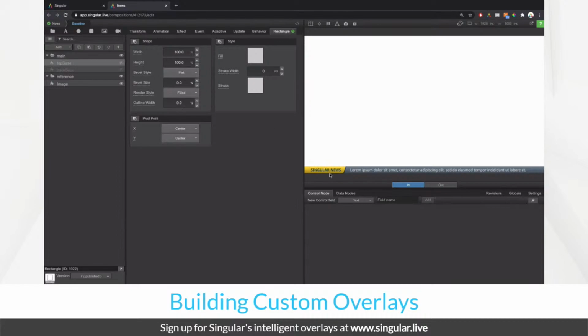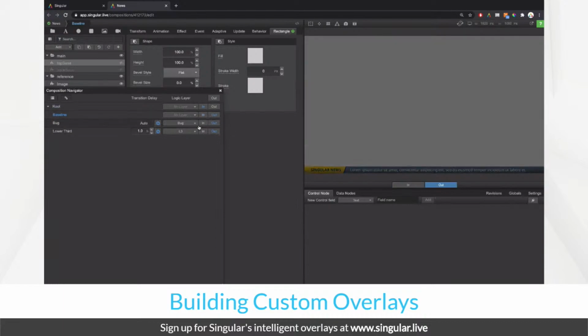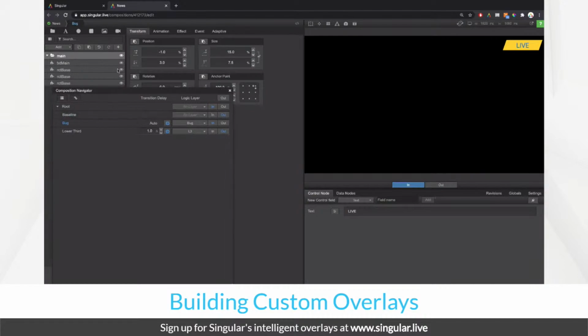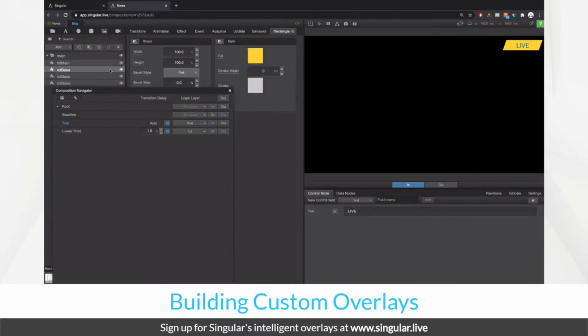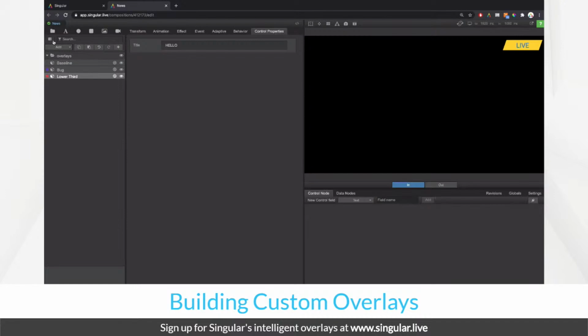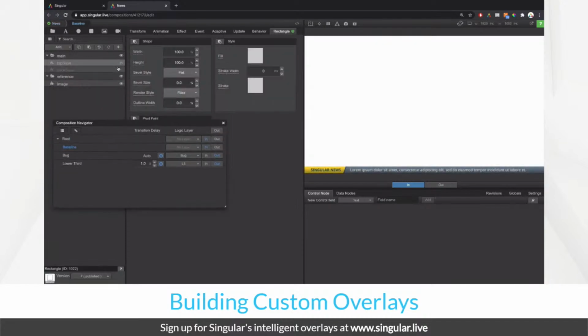Okay. I need this color. Suzanne's already gotten that. So let me take my baseline out again, throw in her bug, grab maybe the top. What is it? Yeah, it's this one. I'm going to close that so you guys can see what's happening. Copy that, go back, pull up the comp navigator, take out the bug, throw in the baseline, and then paste this color in here. Okay, so now we have to resize it appropriately.